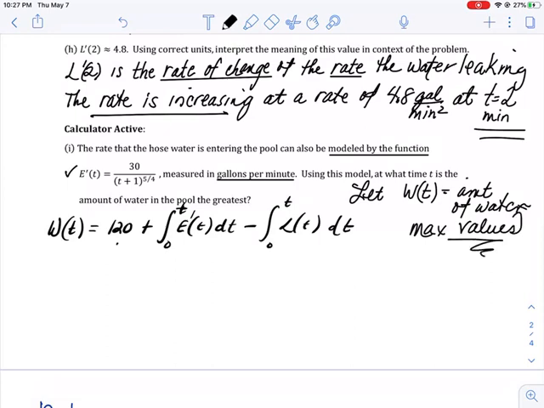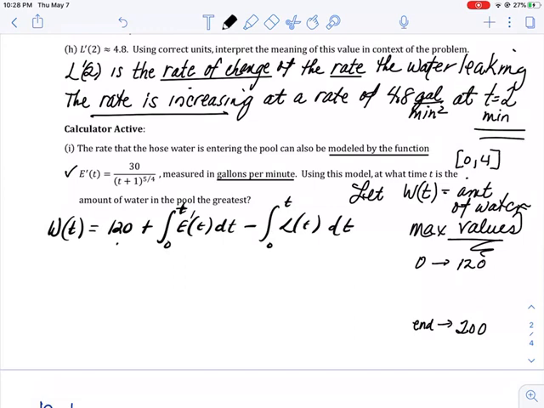So what we're going to do is we're going to say, all right, first of all, here's my function. We know at 0 that the gallons in there is 120. And we know that it can only, at some time, we don't know what it is, go to 200, and we want to know at what time t is the amount of water in the pool the greatest. So in our equation, we're going to look at our endpoints. Oh, and it's only from 0 to 4. I think that's missing from the problem, but we're only looking on the interval from 0 to 4.